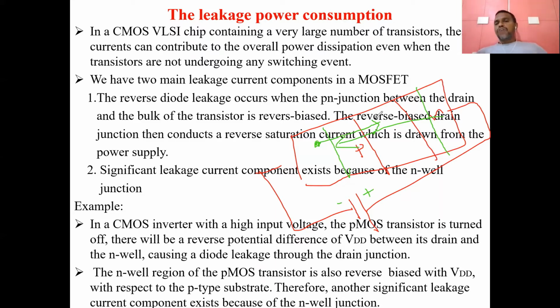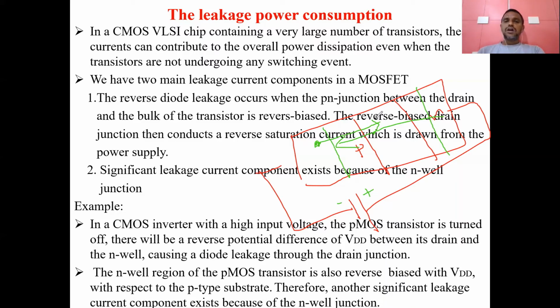Leakage power consumption, the reverse saturation current, will be obtained whenever the device is in the off condition, either a PN junction or a transistor. Whenever the transistor or the PN junction is in reverse bias or off condition, there will be a formation of leakage current or reverse saturation current. Similarly, in our CMOS VLSI circuits or MOS transistors, the leakage current or reverse saturation current will flow.